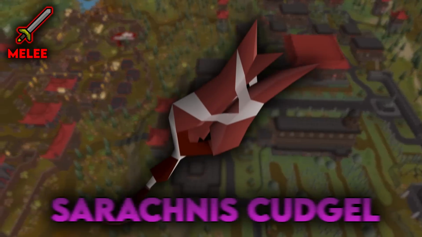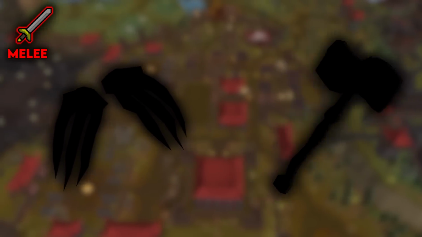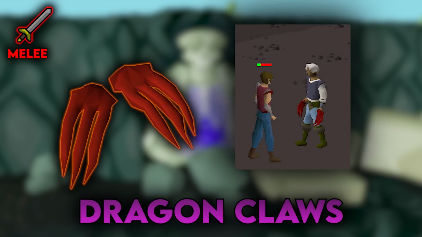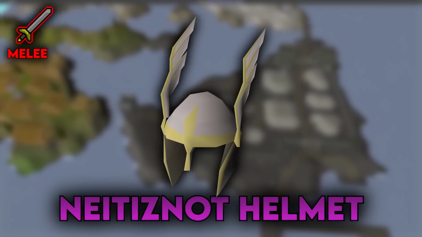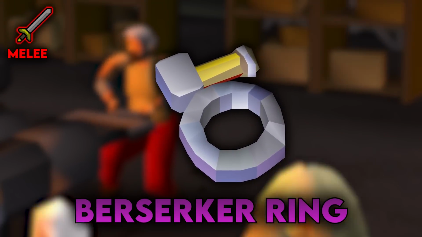Kourend gives you the Sarachnis Cudgel as a good entry level crush weapon and some of the most useful special attacks in the game. The Dragon Warhammer as a useful defense lowering weapon, and the Dragon Claws for some insane damage. The Fremennik region can get you an early Berserker helmet, Neitiznot helmet, and the opportunity to upgrade that to a faceguard. The Berserker ring also gives you a lovely little strength bonus.